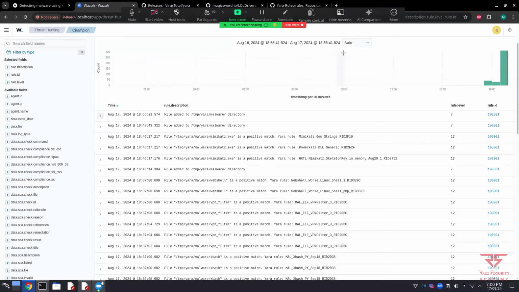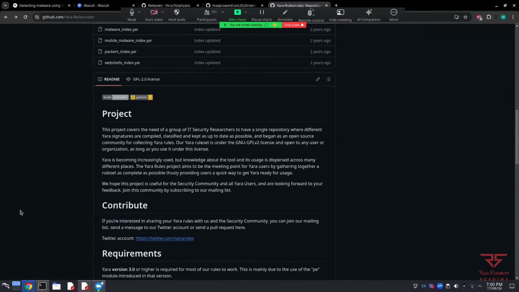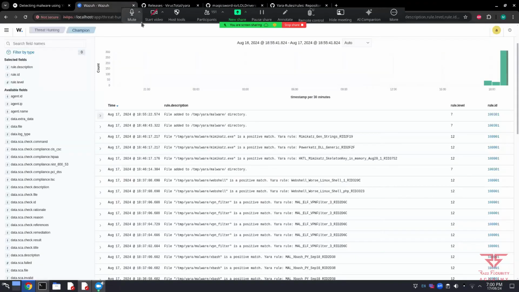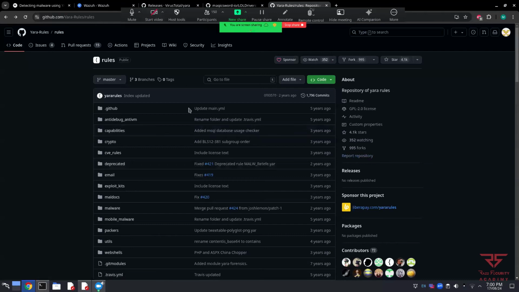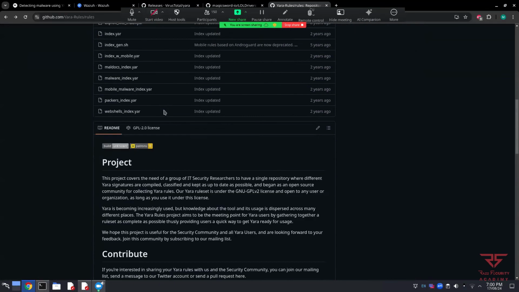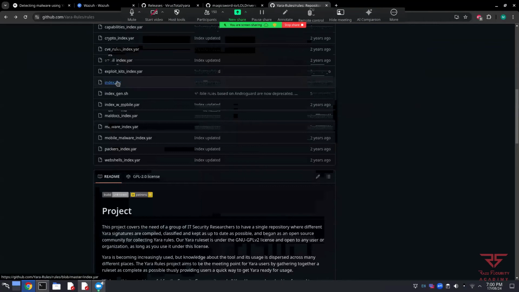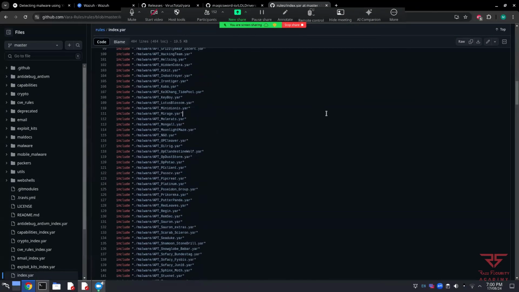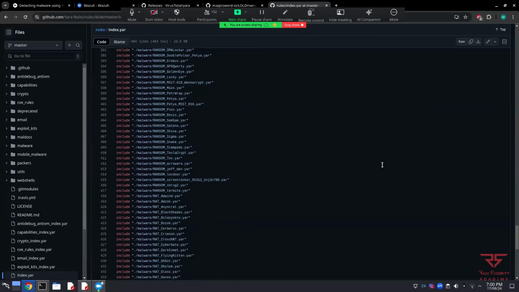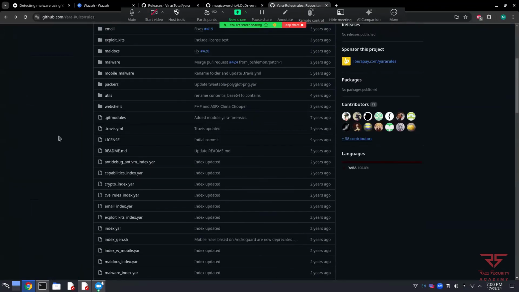Now, I think that should be it. We have a lot of different Yara rules which we can use. Of course, going forward, the steps from here would be to configure the integration in a more permanent way, where we keep updating these rules as and when they get updated remotely, and we also utilize as many Yara rules as possible. And that would be it.